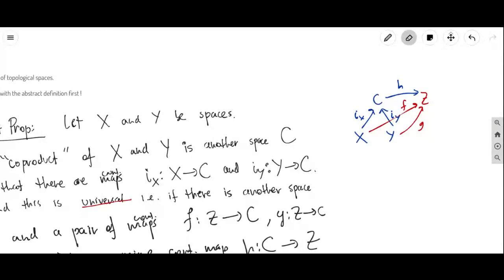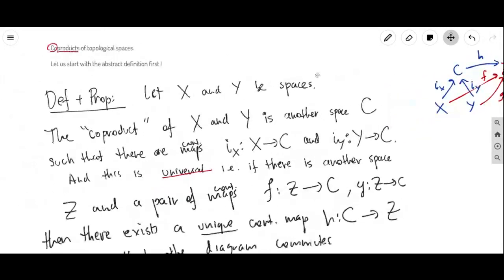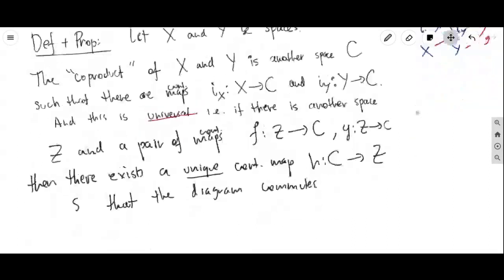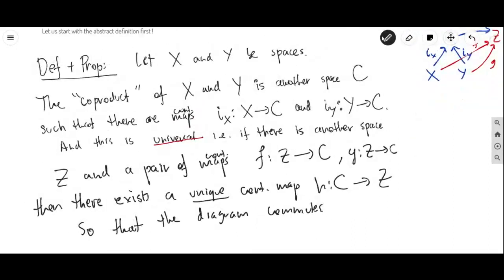The main reason why I'm introducing the coproduct, it's not really that important in topology. I mean, occasionally it comes up. The product is a lot more important. But because later on we'll be talking about coproducts and products involving group theory, and if you learn this, it'll make group theory substantially easier. So it's an excellent opportunity to introduce it right now. Okay, so the definition is, of course, on this coproduct.